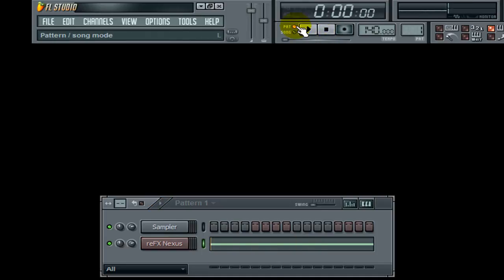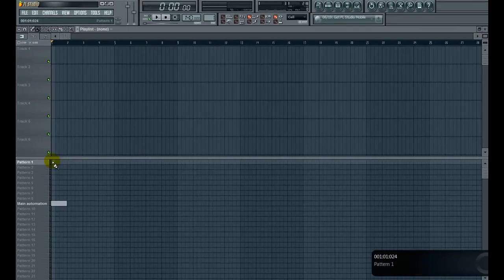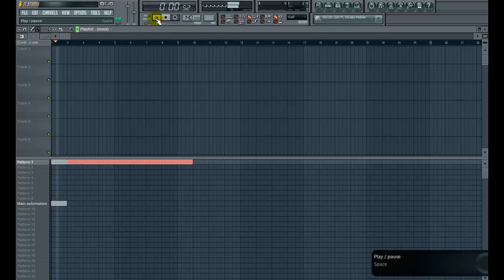And as you can tell, I'm in pattern mode right now, which means it'll just play the patterns right here, whatever's here. Now, if I want to switch it over to song mode, which means I already have a beat laid out, you'll have to have patterns in here for it to play anything. As you can tell, the marker is here now, and it will actually play the song that you have laid out.